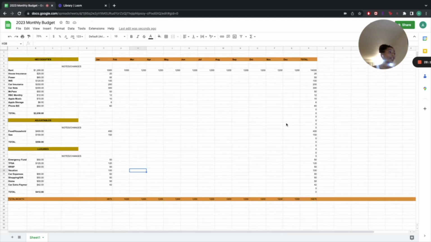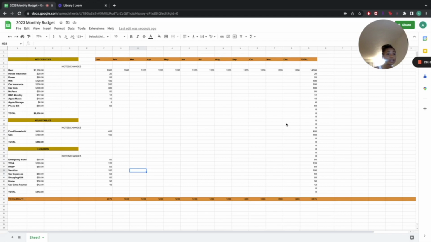What I've done here is I've filled out a pretend number for my January bills, and I assumed that a lot of things happened. For example, maybe my power bill was lower by $5. My internet service provider gave me a discount and all of that. I'm able to see that even though my budget is based on $3,000, in January I only spent $2,875, which means I have $125 left that I did not spend in January.